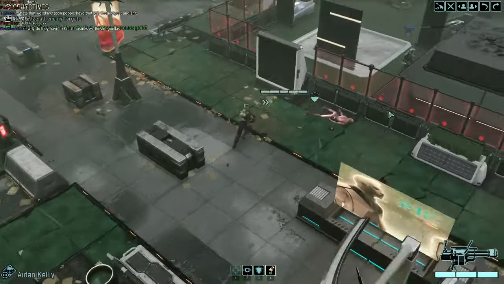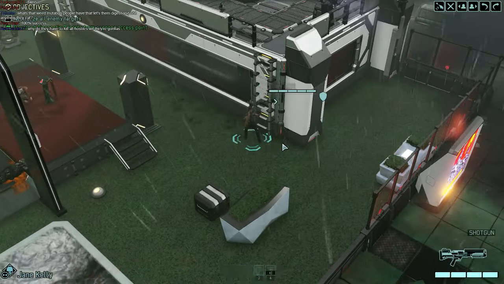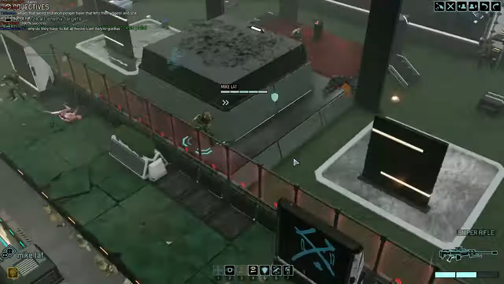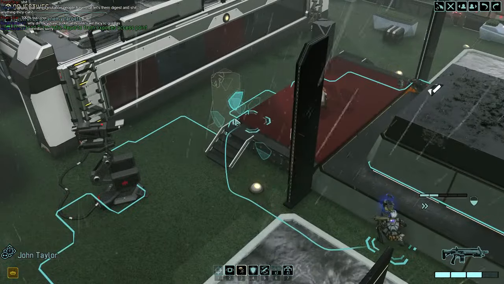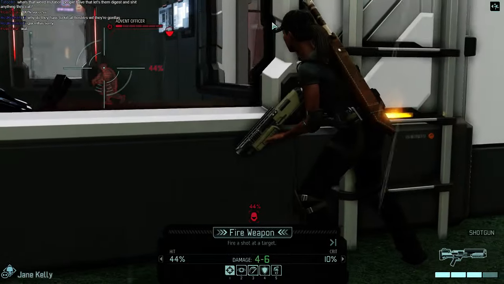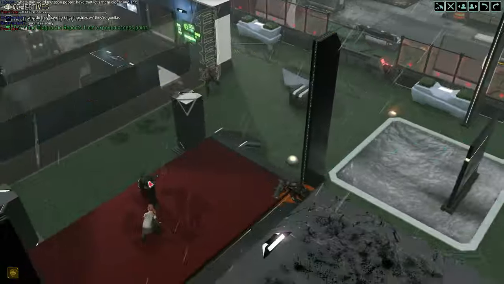Understood. Moving out. I'm on it. Moving to Overwatch. The fuck is going on here? Are they in concealment? Is that how it works? Let's have a look around. Okay, Advent officer. The sniper does not have eyes on him.